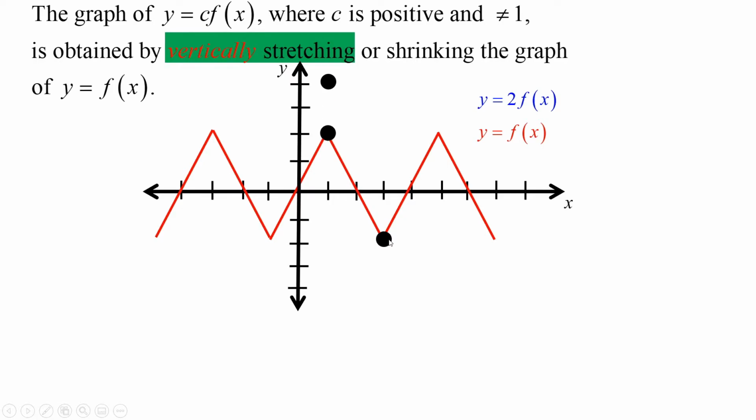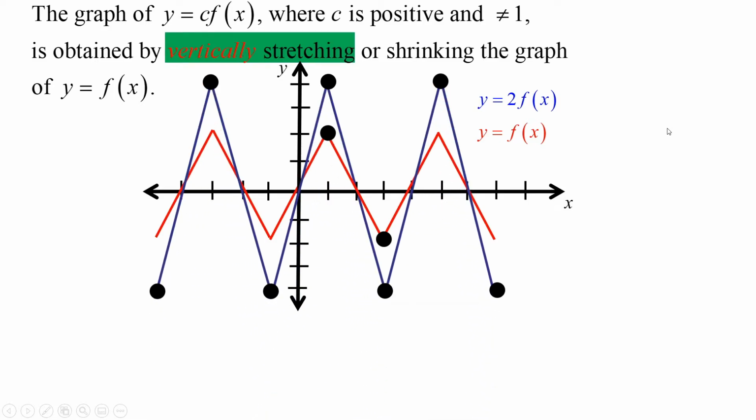And do you see this -2? That now multiplied by 2 would jump down to -4. And every other point on that graph is going to do the same thing. We are multiplying this entire function by 2. So you'll notice that the x-intercepts won't change, but every other y value on that piecewise linear function is being multiplied by 2. So that's going to stretch it vertically, just like that.